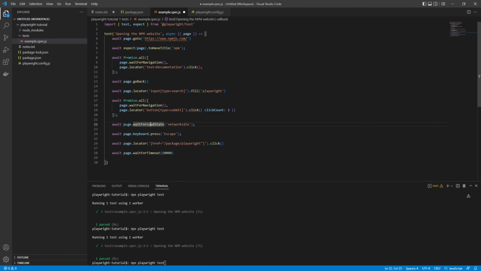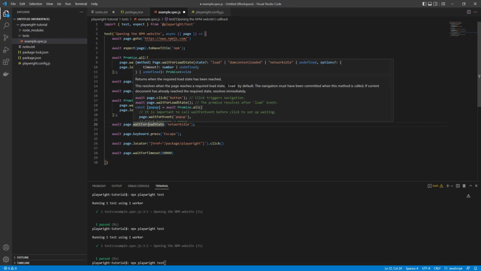So this is just to give you a small understanding of some of the functionalities provided by Playwright. So there's this function provided by Playwright which is going to wait for specific things. So wait for load state can be used to wait for the page is loaded, document is loaded, or for network to be idle.